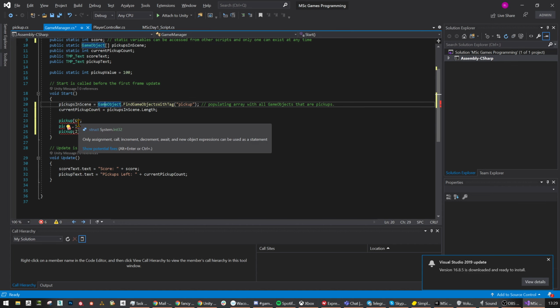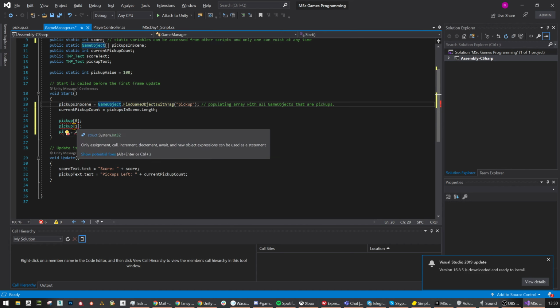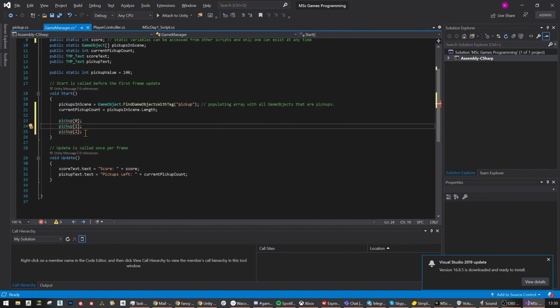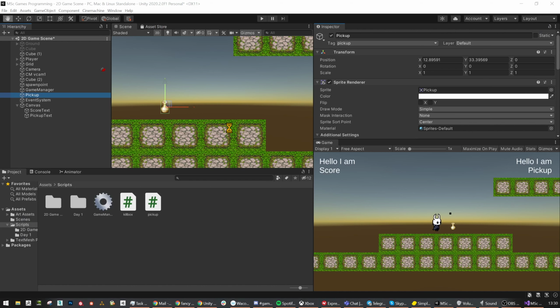So the other good thing about arrays is you can specifically define, hey, I want you to only affect the second pickup. If I wanted to only affect the second pickup, that would be pickups in scene, open square bracket, 1, because 1 is the second pickup, close bracket. So let's see if I can do that, just as a test, okay?